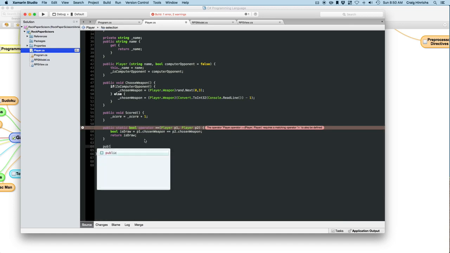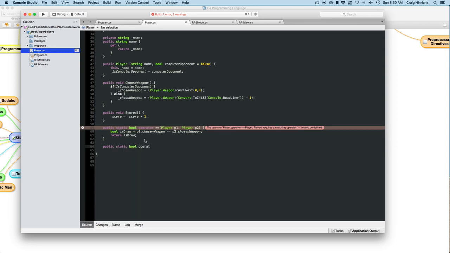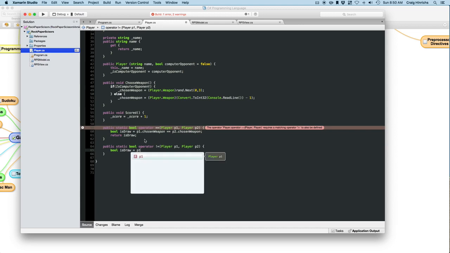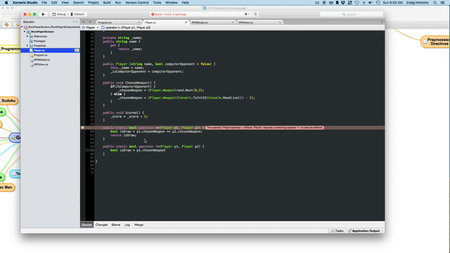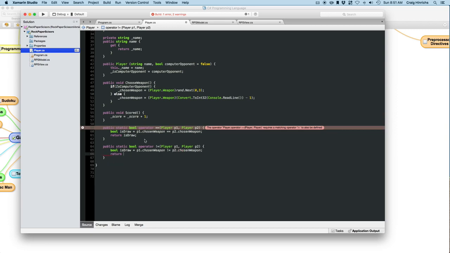So we'll do public static bool operator does not equal player P1, player P2, and then bool is draw equals P1 dot chosen weapon does not equal P2 dot chosen weapon. Return is draw. Okay.